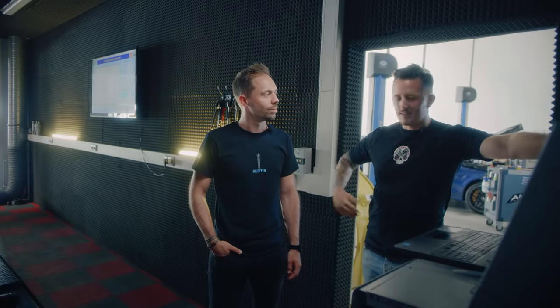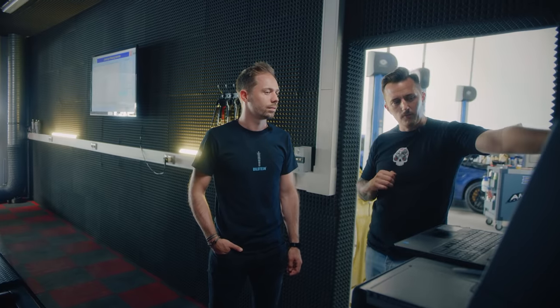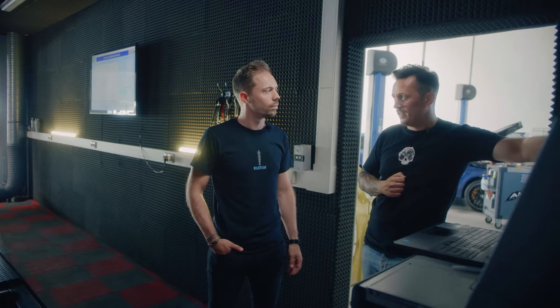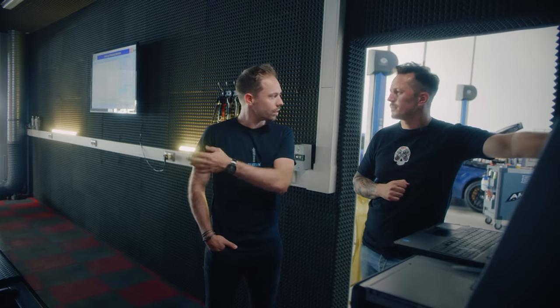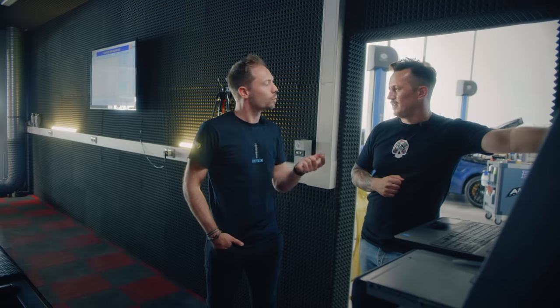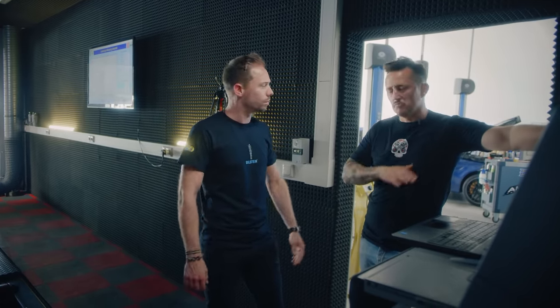Alright Nico, now we have a baseline on our test bench: 358 horsepower, 511 newton-meters — 18 horsepower more than standard because there's already the exhaust system underneath. Almost identical to what you measured at Lightweight, right? Exactly, this makes sense. However, you mentioned the petrol is different, but today it's much warmer than it was at Lightweight, so it roughly cancels out. We've measured approximately 5 horsepower less, but that's absolutely identical.